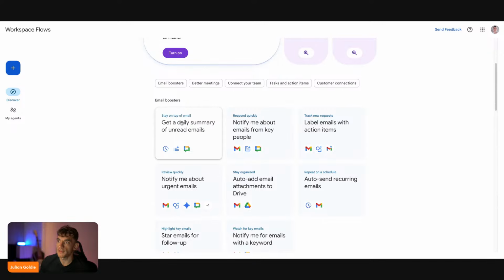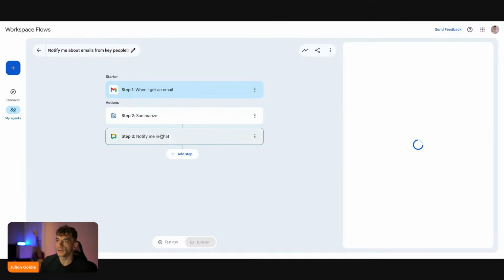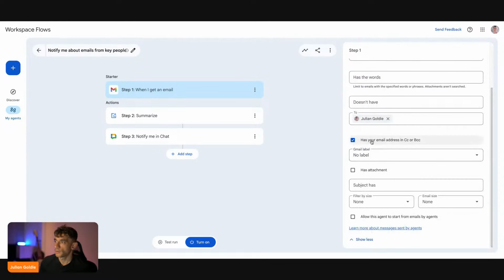So for example, if we say notify me about emails from key people, like so, let's test this out. It's a really easy drag and drop two-step process. And then we can say, okay, any emails from juliangoldie@gmail.com.